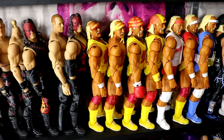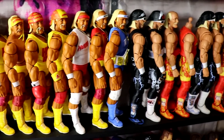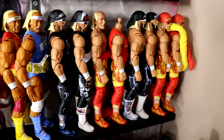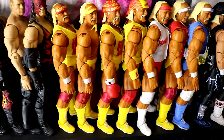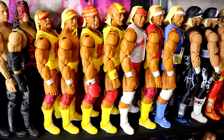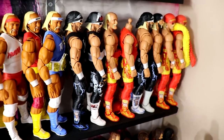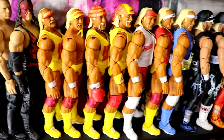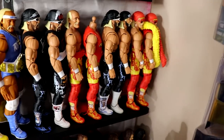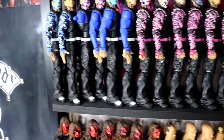Then we work into Hulk Hogan - all the different Ultimates and new Elites, going into the different tans. We know we're getting a new body mold and new skin tone for Hogan in 2023. I hope I don't have to torso swap all these for the new torso and skin tone - that remains to be seen. We do have a lot of Hulk Hogans.